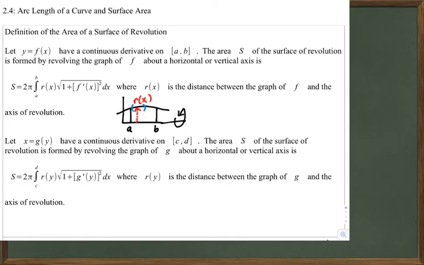You can think of that as your arc length, and so we can take a little itty bitty piece of arc length, and we'll rotate that around the 2 pi r, and then times that little bit of arc length. That's going to give us our surface area, and then we can certainly do that if it's in functions of y, so that'll work as well. So let's go ahead and do an example here.